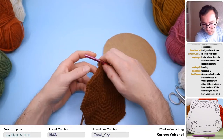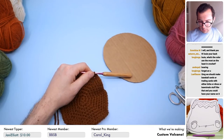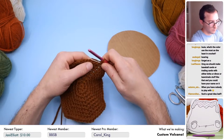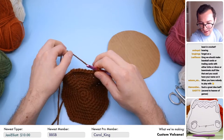What? Oh, that's interesting. Oh, did I go away for a second? Oh, got it. Yeah, just to grab the thing. Got it. Oh, I love that idea, leaf sauce. That's a fun idea.